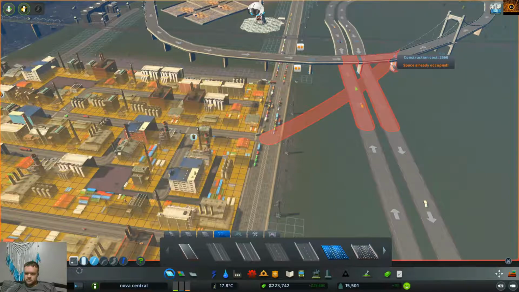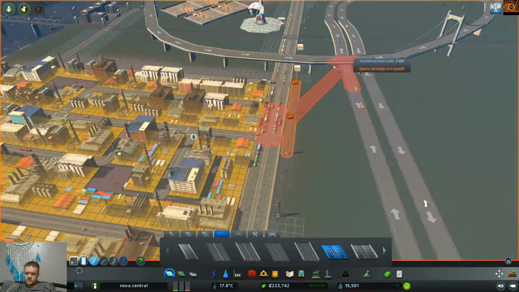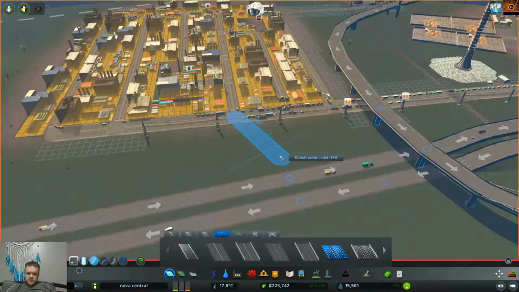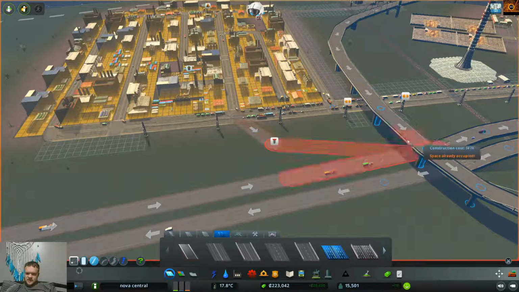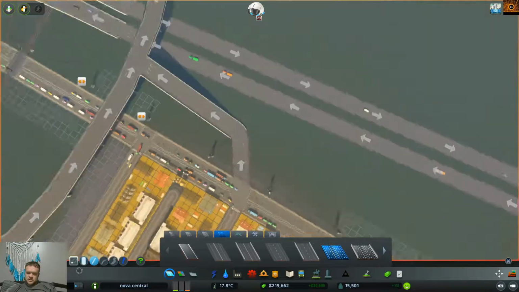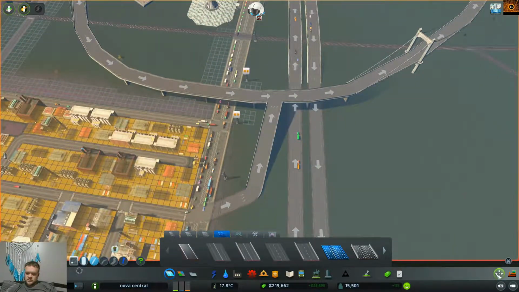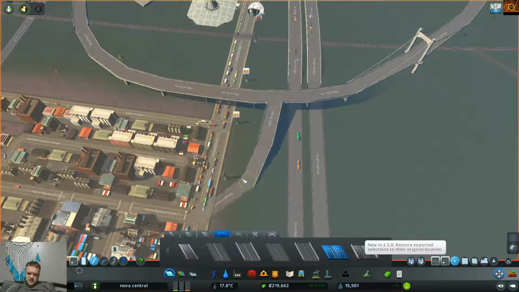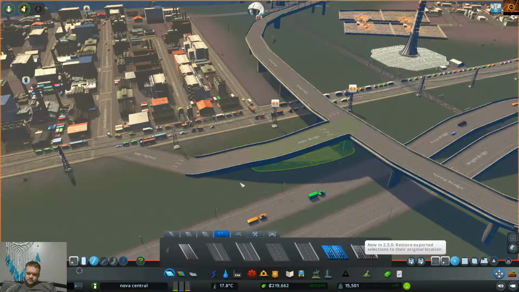So let's try and bridge that on, connect that on, if we can. Alright, so let's take it out first. There we go. Use the move it tool to neaten it out. Something like that.